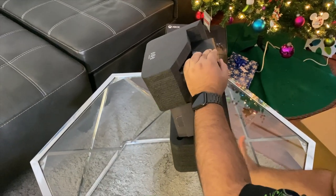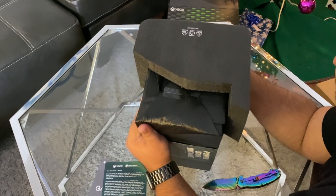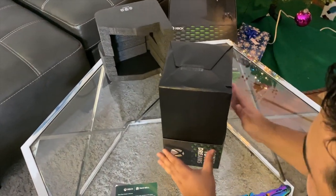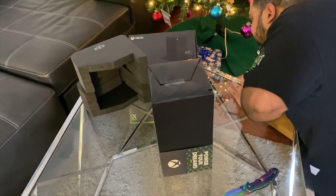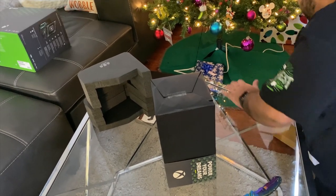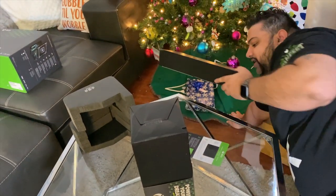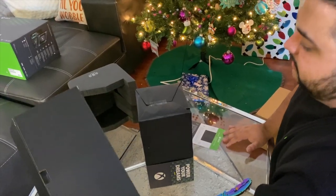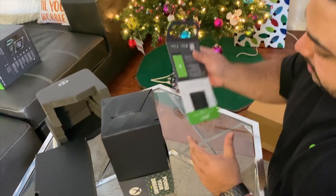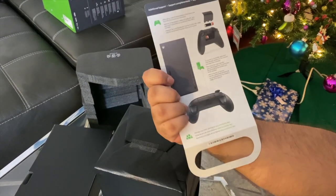It's only accessories in the box plus the controller, I think. This is the most important part — we can always get another controller. You guys are probably going crazy in the comment section. It looks like a Master Chief helmet over there. Let me pick this up. And we've got what looks like a hotel door hanger — 'Do not disturb while I'm gaming.' And this looks like a starter card — yep, an Xbox starter card!